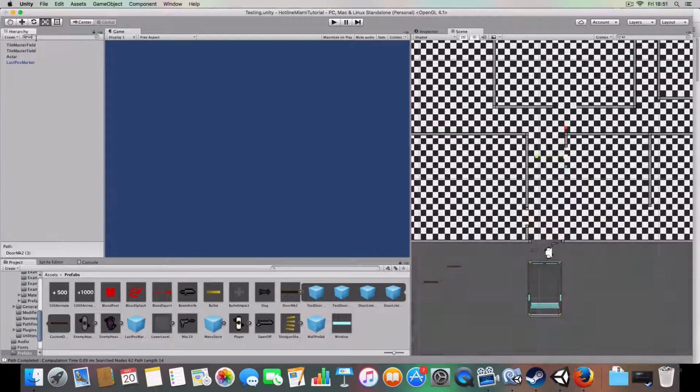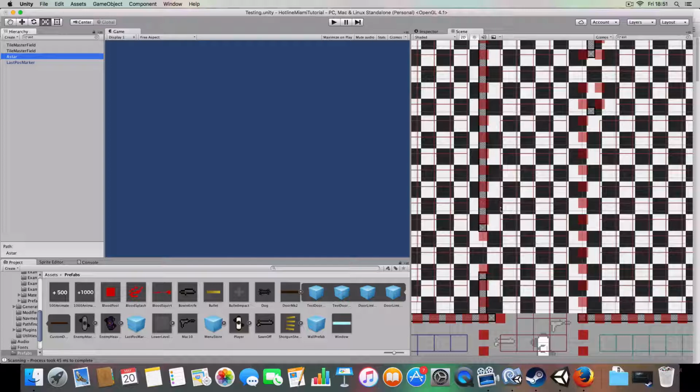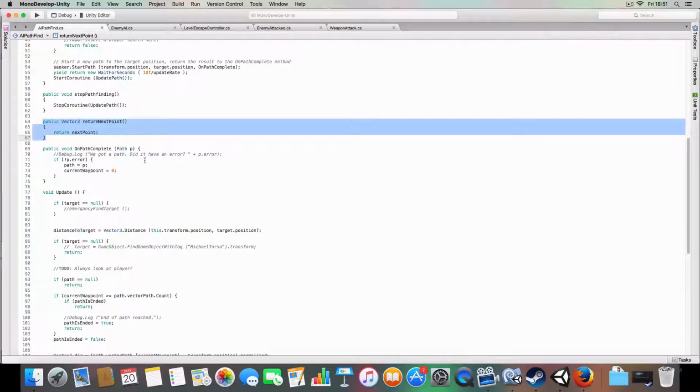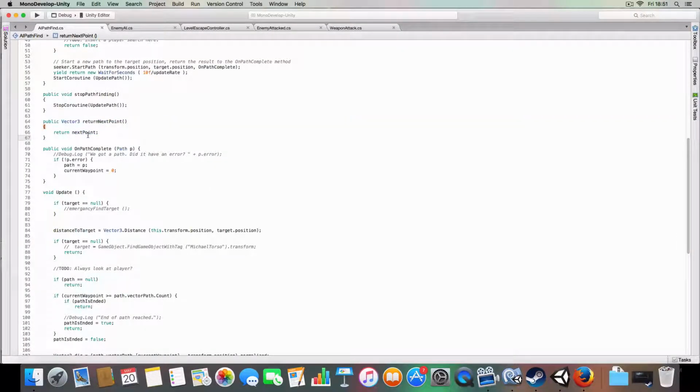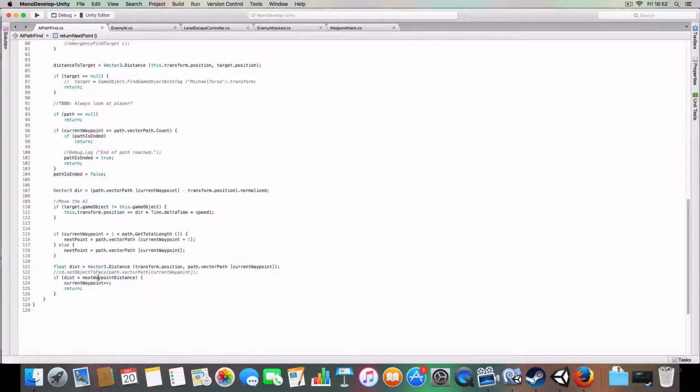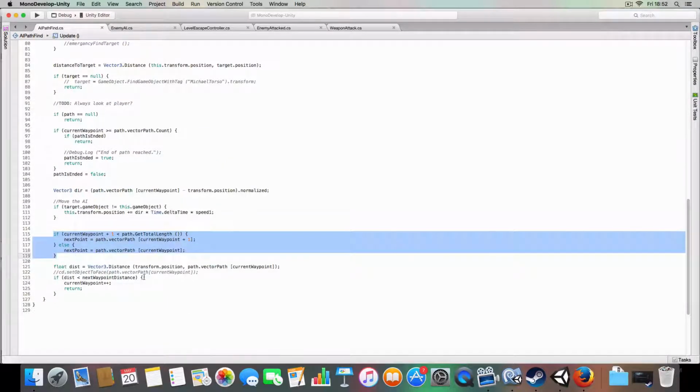Basically, where every one of these lines meets another line, it's a grid. So here's a point, here's a point, here's a point, stuff like that. They're basically the points on the graph. So it'll return the next point of the path, which is set here. These are the bits I've added to it. It'll check for the end of the path and return the next point, making sure it doesn't go over and cause an error.